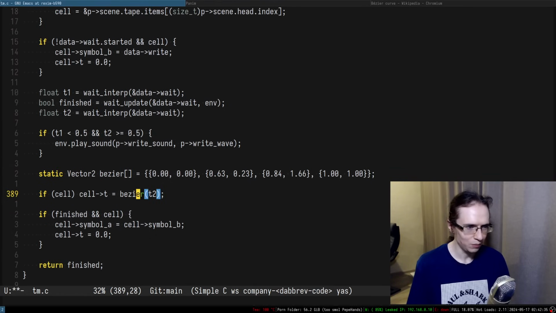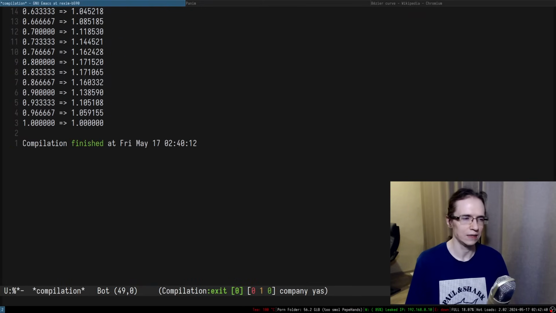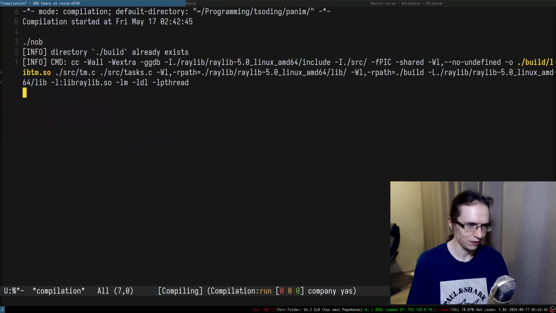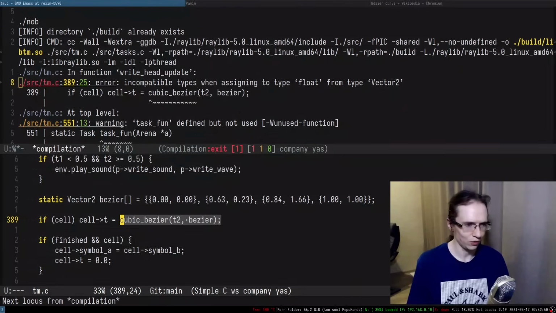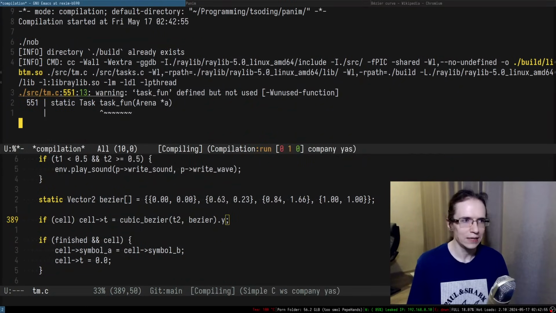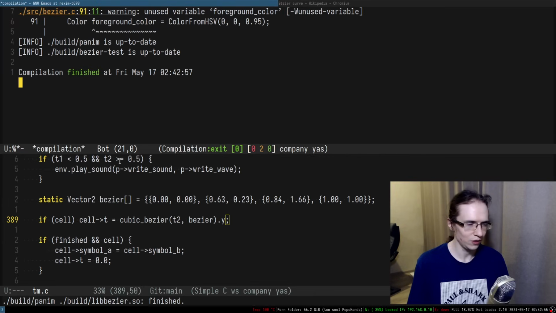So I can do Bezier and just do it like that. All right, so that actually makes it super easy to just start using it in right head. Okay, so cubic Bezier. And what else do we have in here? So what you don't like, motherflipper? It's because it's a vector. Okay, so let's take y. All right. So let's close this thing.